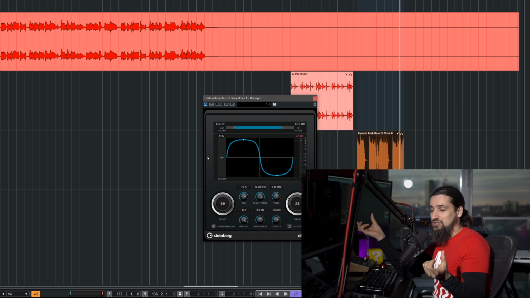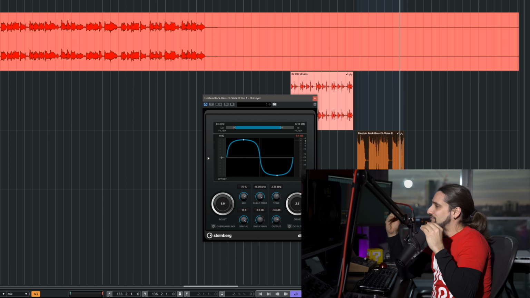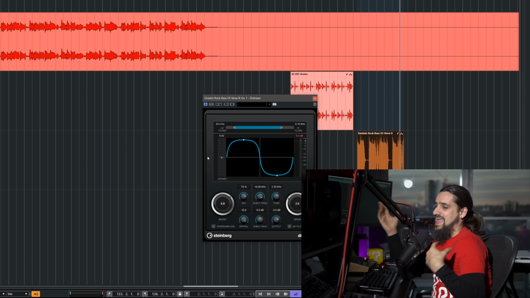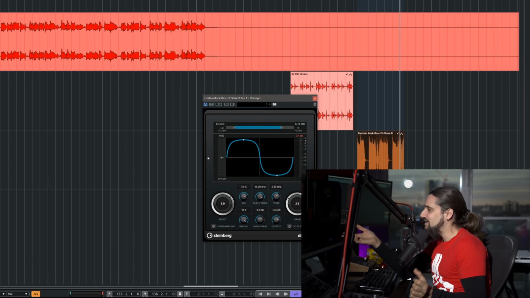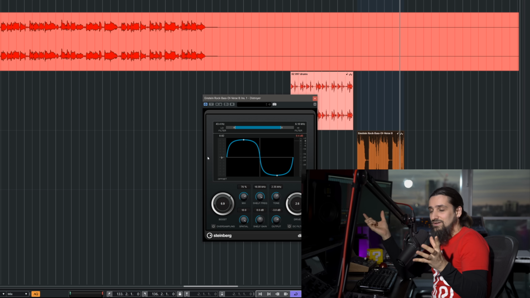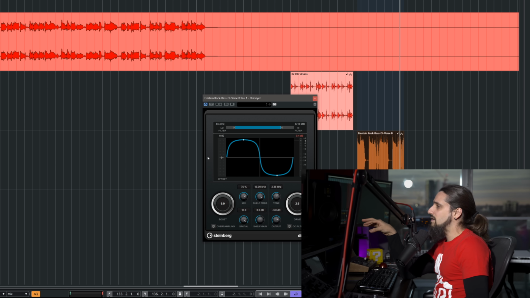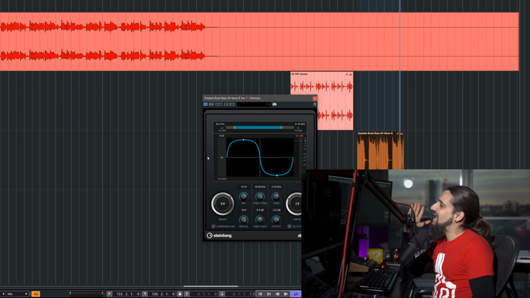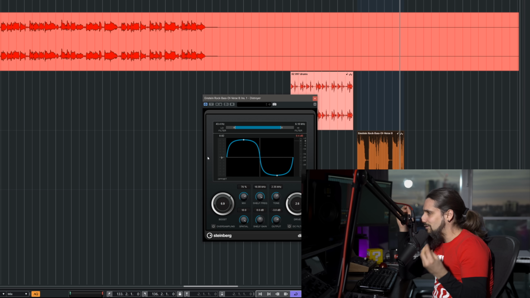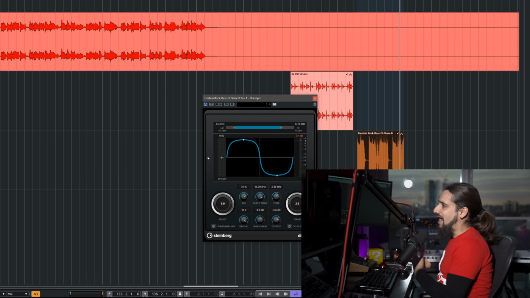And because we have distortion there, we get this very, very nice compression out of the distortion, and the bass sits better in the mix. It actually makes it more even. Also gives you a little bit of dirt and a little bit of harmonics in the top end. It makes it sound way, way more prominent in the mix. And this is great because you can actually get some of this distorted bass sound out of Destroyer.